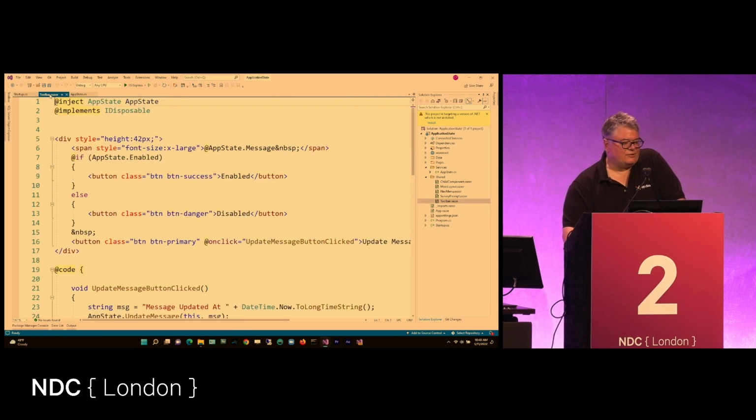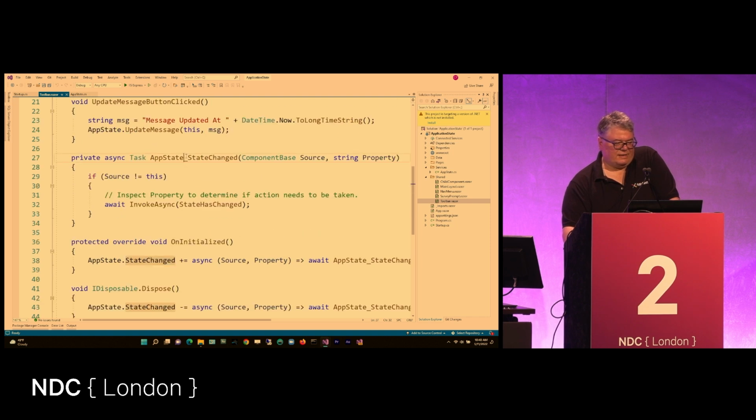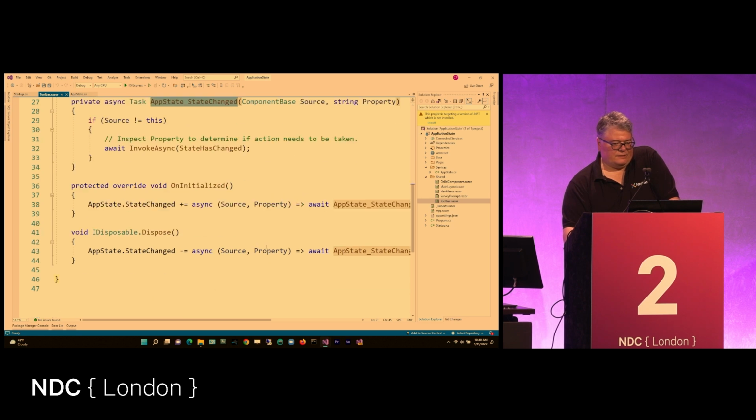We're injecting it into the toolbar. We're implementing IDisposable because down in OnInitialized, we're handling StateChanged with this guy right here, AppStateChanged. And in Dispose, we're unhooking it with minus equals.